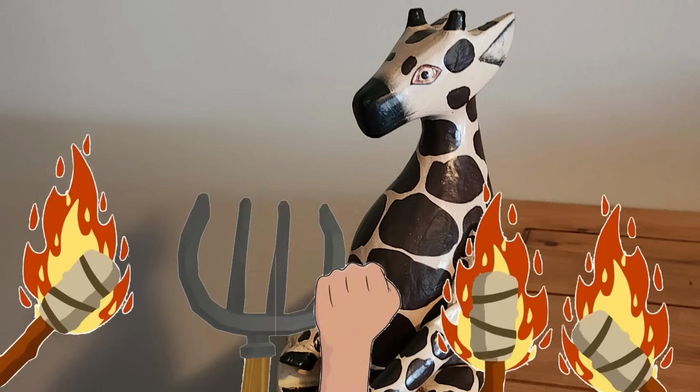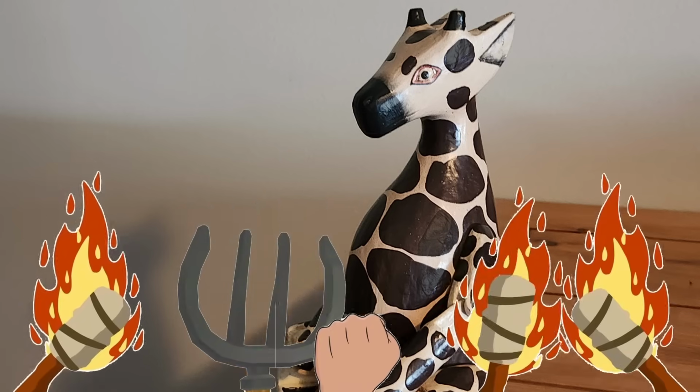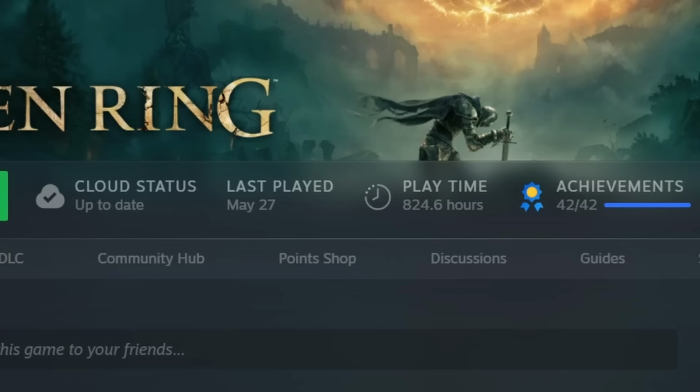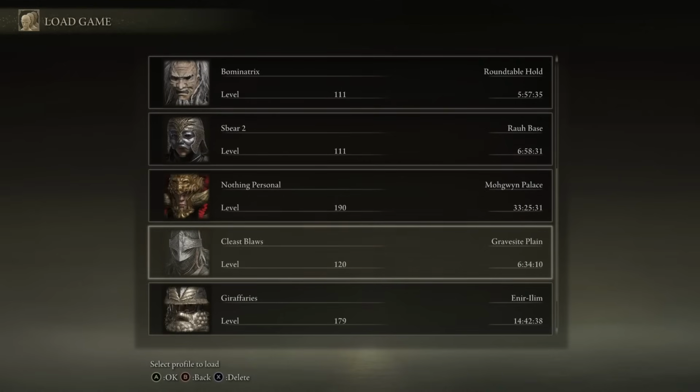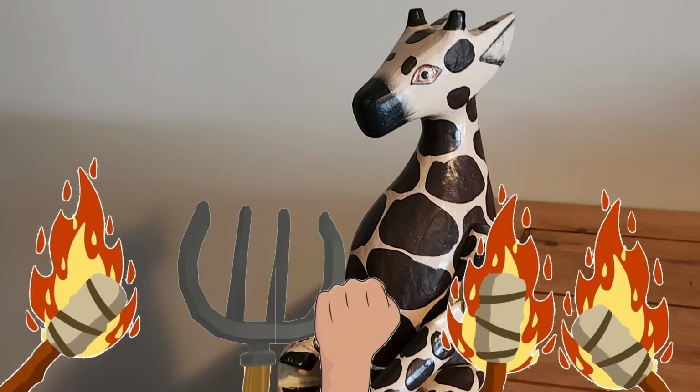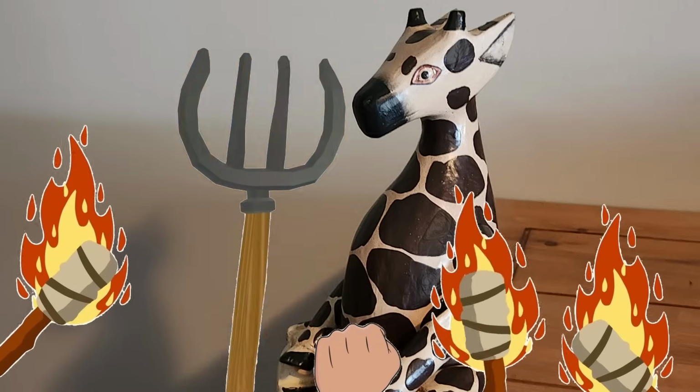Please put down those weapons. Let me just say, I have all achievements in Elden Ring. I have over 800 hours in Elden Ring. I have beaten this game with almost every weapon type, including crossbows only. So please give me a bit of good faith to start off with.